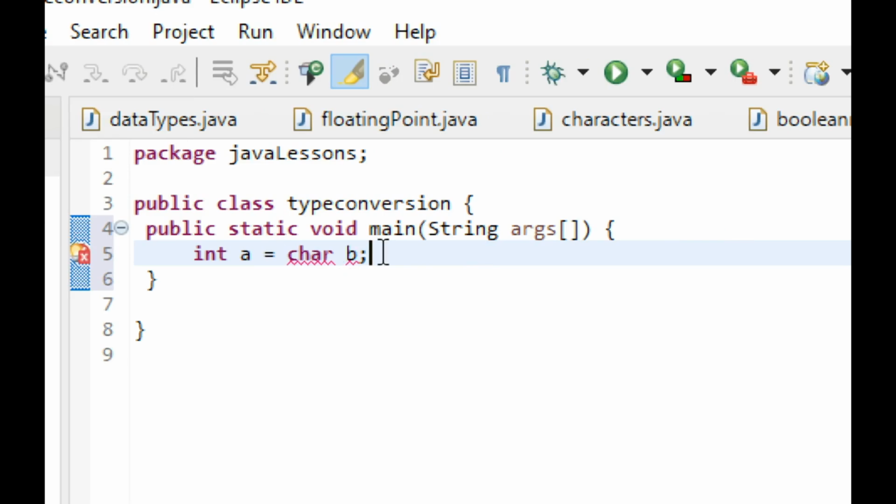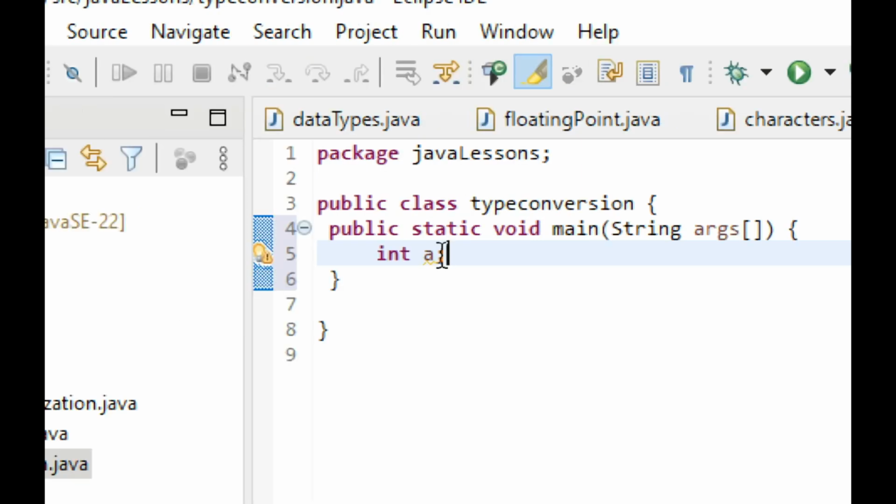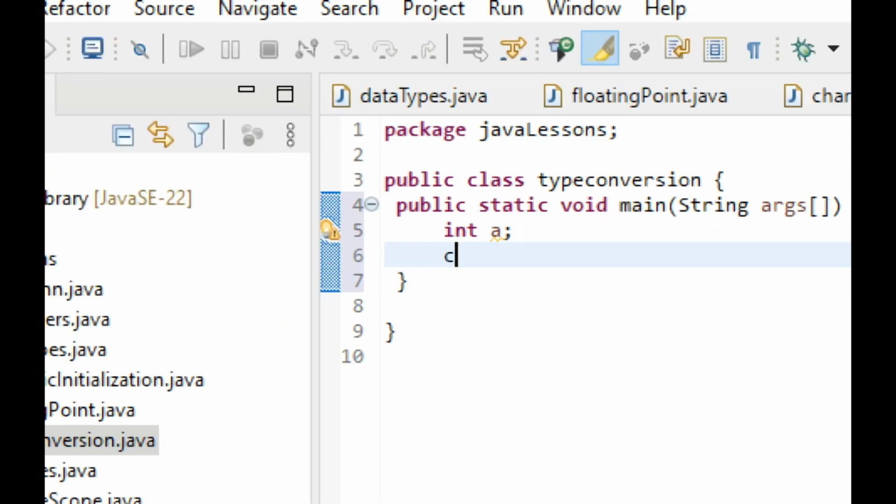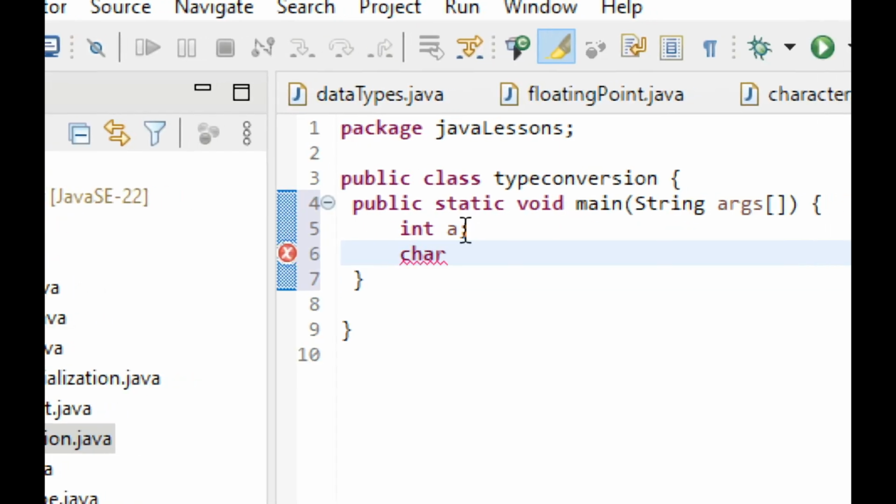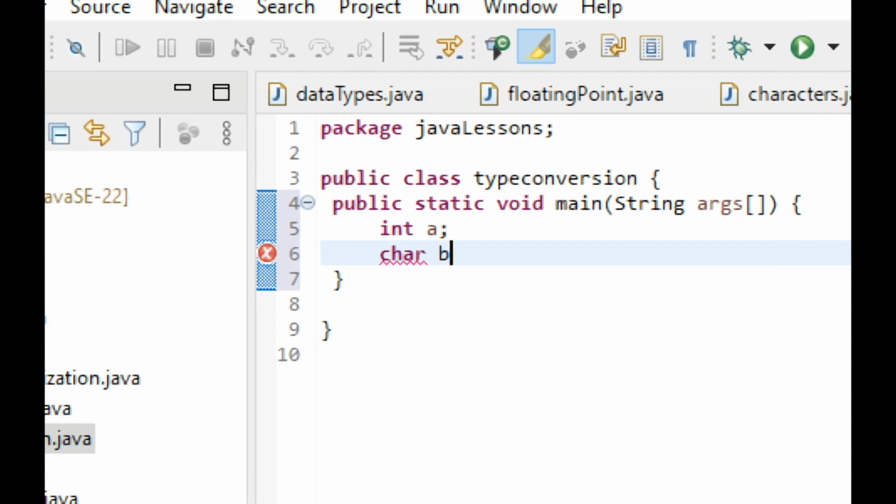Now let's do this. Let's say int a, then we come down here and say char b.